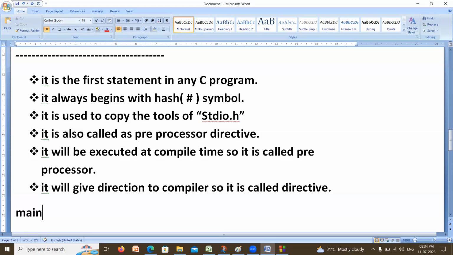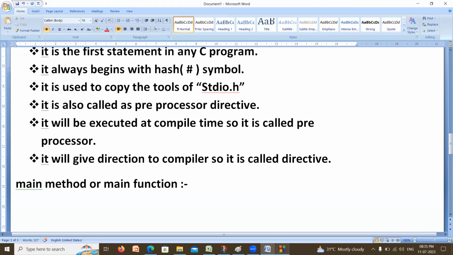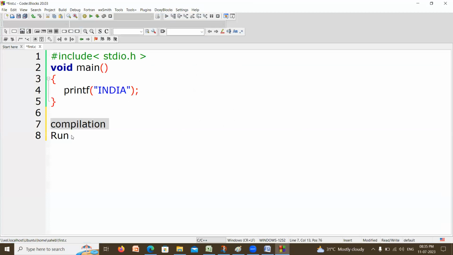Now, what is the main method? Main method or main function. Suppose in your application, you can write thousands of lines, lakhs of lines of code. From those lakhs of lines, first you need to start execution at a certain point.